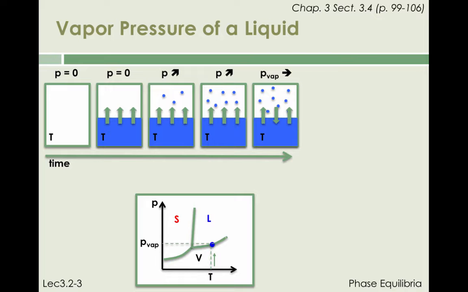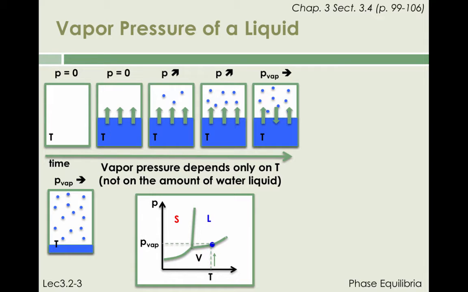Conversely, heat taken out of the system would lead to a decrease in temperature, hence to a lower vapor pressure. Note also that the equilibrium vapor pressure of the liquid does not depend on the amount of liquid. Obviously, if an insufficient amount of liquid is introduced in the container, the equilibrium vapor pressure will never be reached. The same would hold true if the container was not properly sealed from the surroundings, and if the water vapor could escape from the system. In the latter case, water would continue vaporizing, and eventually all the vapor would be lost to the surroundings.